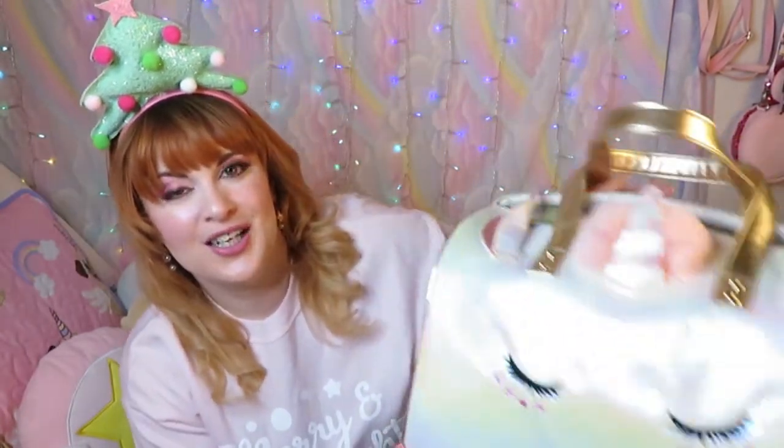Now for some of the main presents from my parents. One gift is unfortunately backordered until March, but here's a picture of this adorable Grogu makeup brush set. What I love isn't just the brushes — the handles have really cute art on them — but especially the stand. I think they captured his cuteness in the face, which is hard to do, and they did a really great job. Even without the brushes I'd use it as a cute stand, maybe with paint brushes. It's coming to me sometime in March.